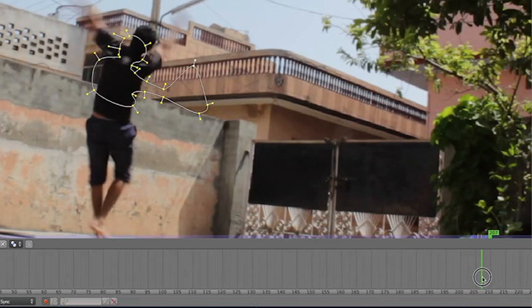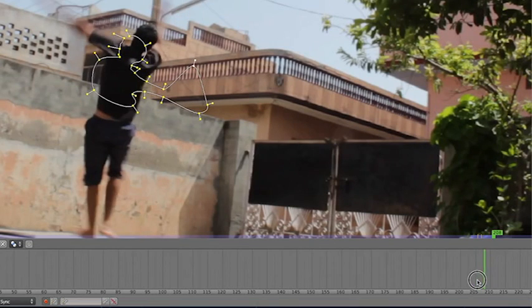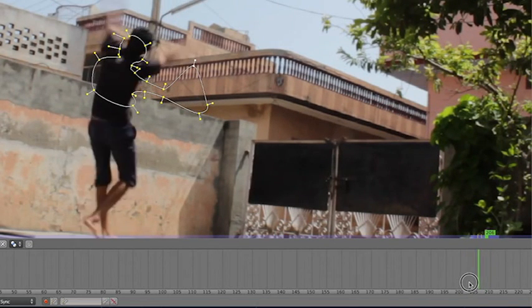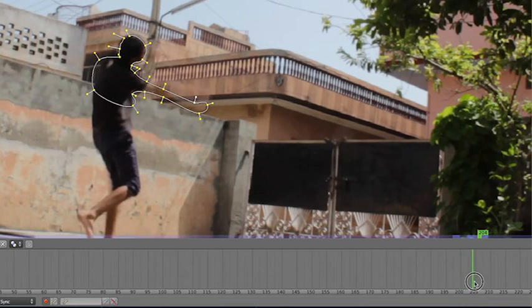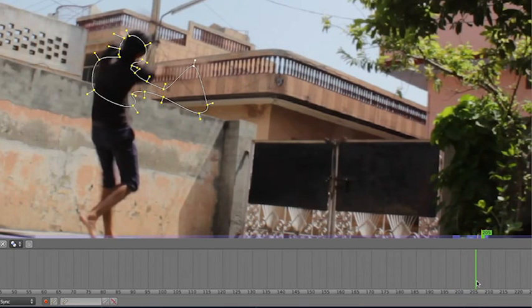Have you noticed what I did? I clicked on this red button and it started the auto keyframing. Auto keyframing means whatever we move on the frame, it will lock their position, and when we move this green pointer or play the animation, movie clip, whatever, they will move automatically. Wherever we move them, next time they will be locked there. They will be captured. That will be their final position.